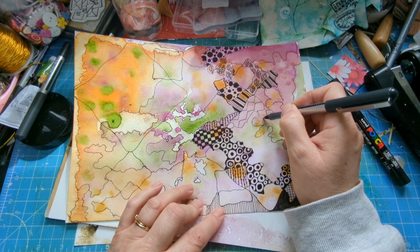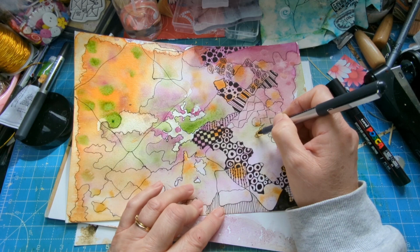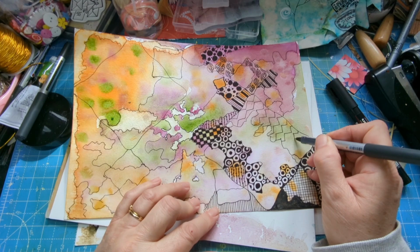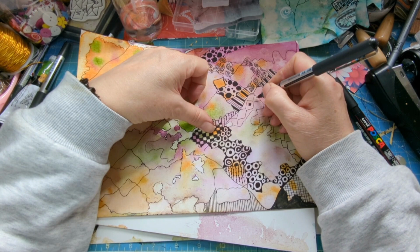But I'm going to do some squares and I'm going to do some stripes on them. So you just have to work out where you're going. I mean, that's fun, isn't it? Right, between each one I'm going to draw a square. So like this, for example, or if you like, it's a diamond, it's the same.